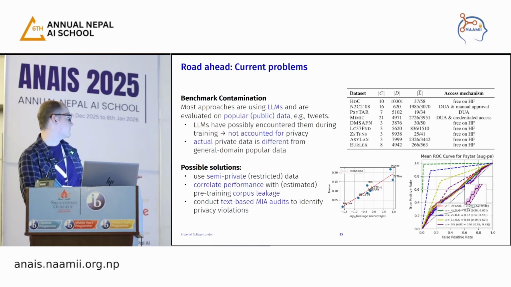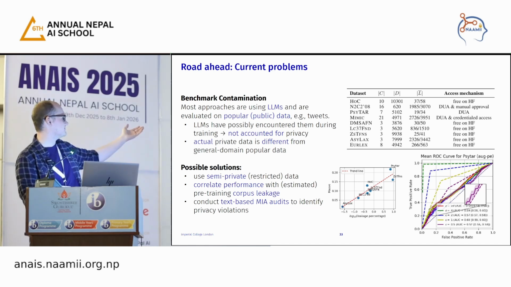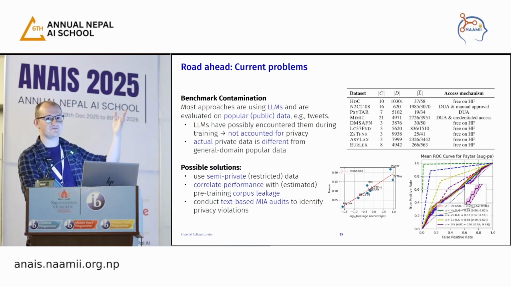And you can see that the performance, or the quality of the data, pretty much scales log linearly. So here, as measured by the MOF score, it scales log linearly with how much of the data has been seen during pre-training. So the more data we see during pre-training, here citar are, I think, tweets, the better performance we get when we then evaluate these approaches. So more than anything else, these benchmarks evaluate how much the model can remember what it has seen during pre-training rather than how well it can generate synthetic and private synthetic data, right?